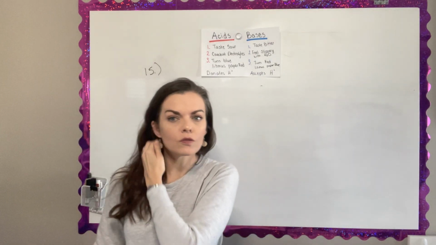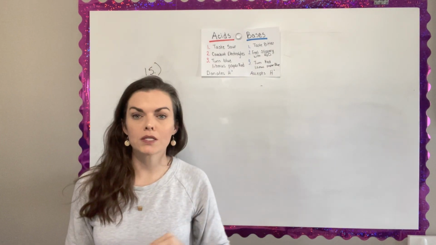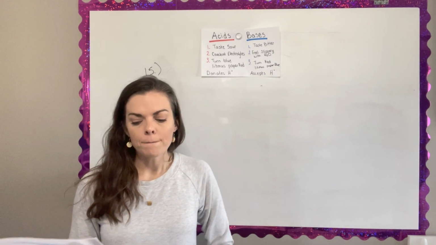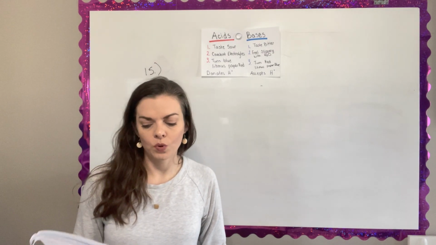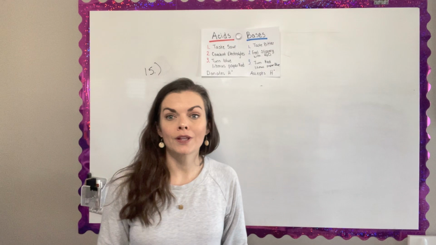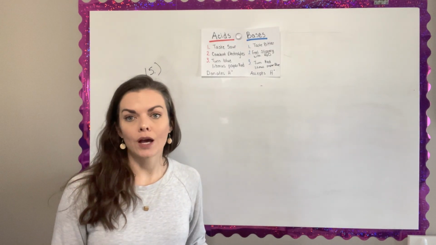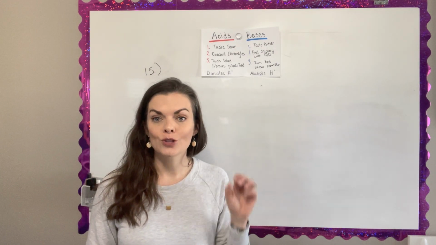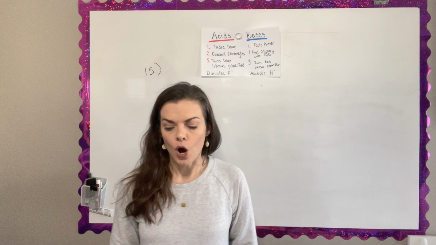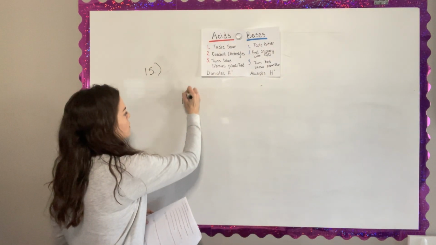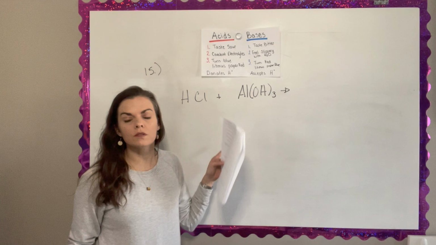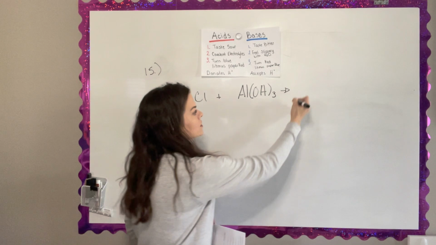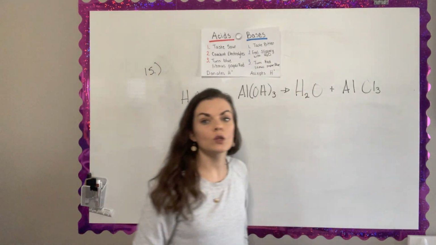I'm not going to write out all of question number 15. It just takes up too much space. So I'm just going to pull out the information that we need, and we're going to write the equation from it. But it says a student needs to neutralize 1.5 liters of 5.6 molarity of HCl solution. And then it tells me we're adding aluminum hydroxide, and it wants to know how much aluminum hydroxide. So I know my reactants are hydrochloric acid, HCl, and aluminum hydroxide, and I have a hydrogen and I have a hydroxide, so I'm gonna make water and aluminum chloride.